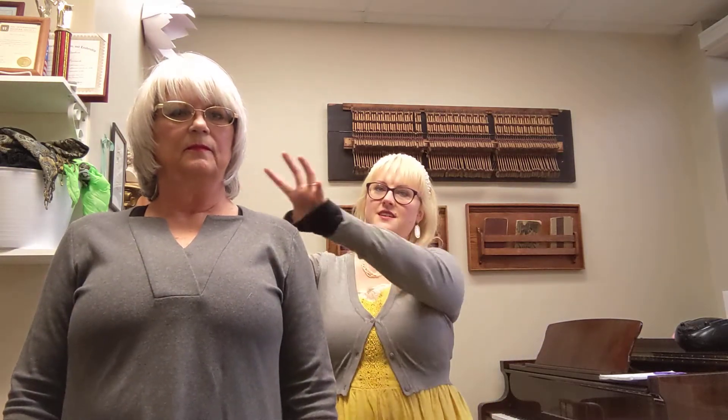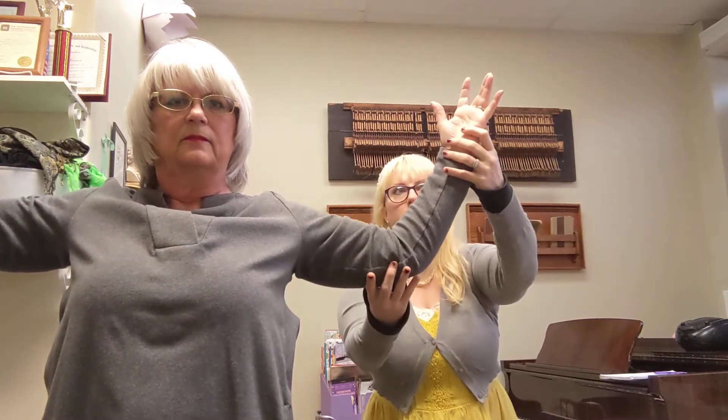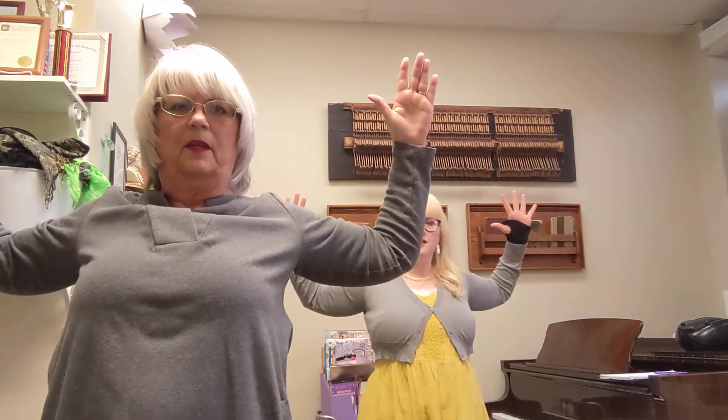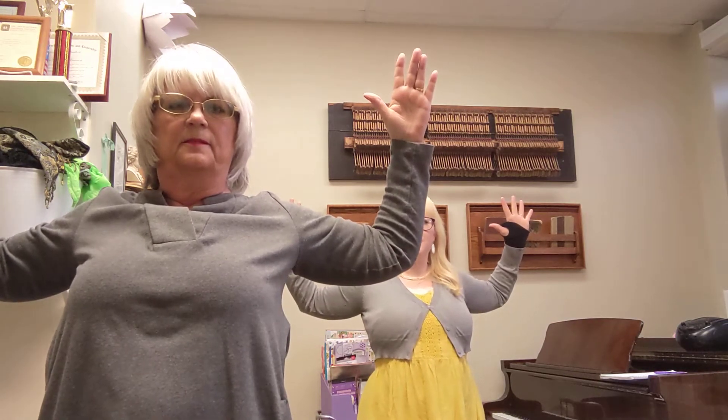So I want to see if it releases some of the tension, and then Bernice is going to try singing her song again after we do this, and we'll see if we notice a difference or not. So this first one — he had a name for each of these, they're each a letter. I think this was the Y pose, so you stretch up as far as you can. And then we come down here to the W pose, so palms forward, and we are trying to come back. This should feel a stretch — do you feel it? Yes. I feel it like all the way across here, it feels good, kind of intense, but good.